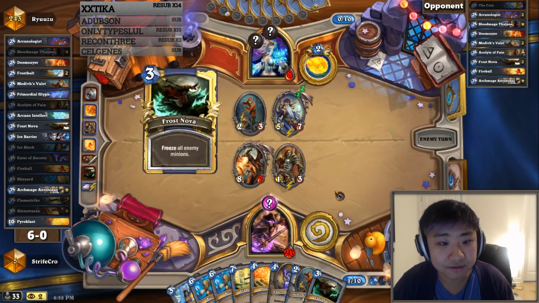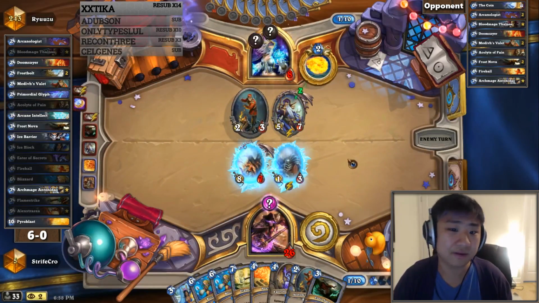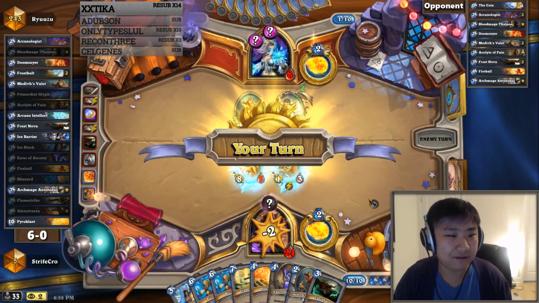I want to pop because I have Eater of Secrets. Popping is pretty useless, and if I pop, he can Alexstrasza himself. Then I don't have enough damage, and the Eater is useless.